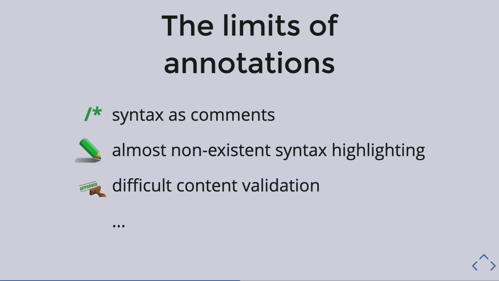But annotation in PHP comes with some limits. Personally, I did not like annotation very much. First of all, the syntax of the annotation is not very, I don't know, developer friendly, I must say. No syntax highlighting, difficult to parse, etc. So it's not perfect, but this is what we have now.